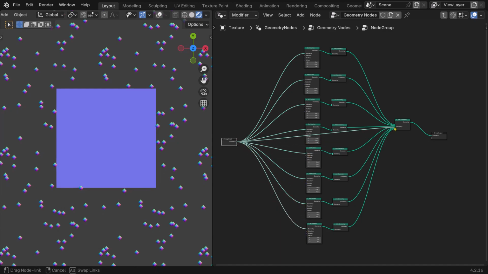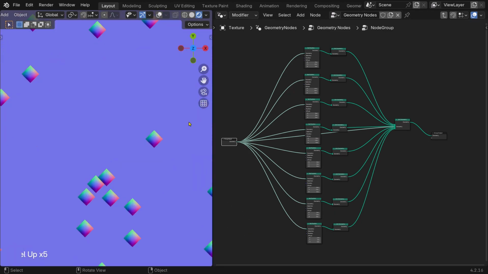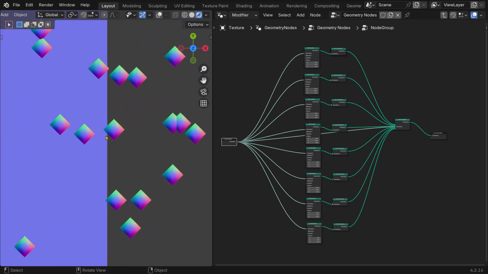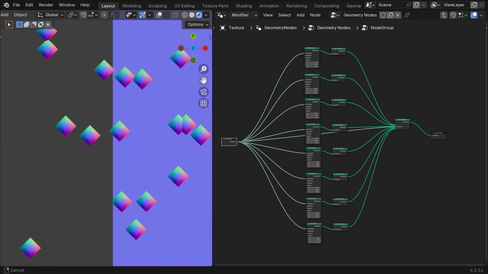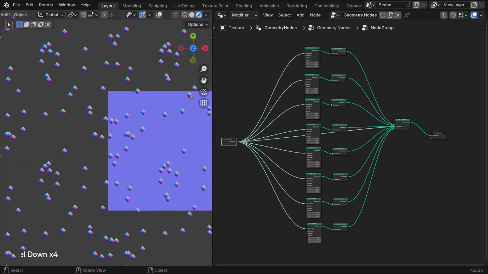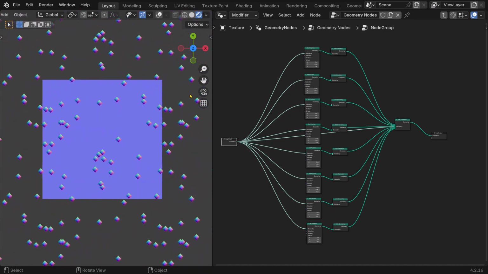Finally, connect the geometry output to the Join Geometry input. The result is before your eyes. Now, if you look closely here, you will notice that the particles are perfectly aligned with each other. This is currently looking very good. Let's head over to the Geometry Nodes workspace.